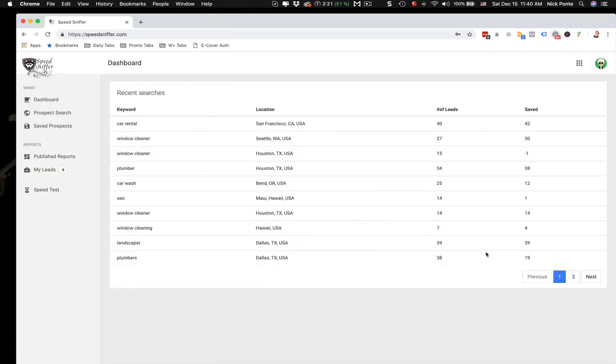And what this tool does is it actually goes out and uses a bunch of different APIs from Google, and it helps you to prospect for businesses that have slow websites, and it also creates a unique piece of marketing, and it allows you to send that piece of marketing out directly through the software, and as soon as somebody gets it and opts into or identifies himself as being interested, you get notified. So basically you have a notification letting you know that you have a warm lead that's waiting for you to follow up with them. So it really takes no time to set this thing up at all.